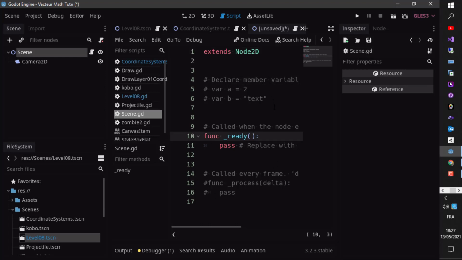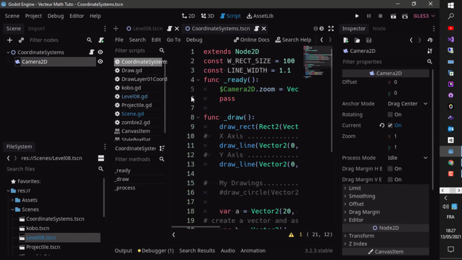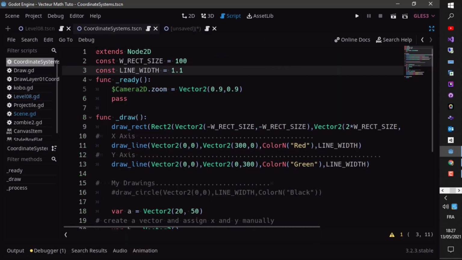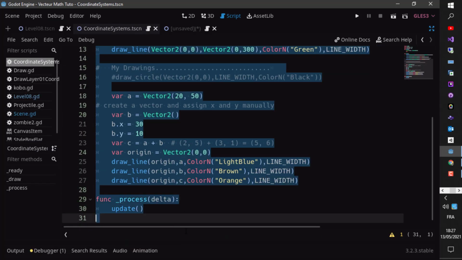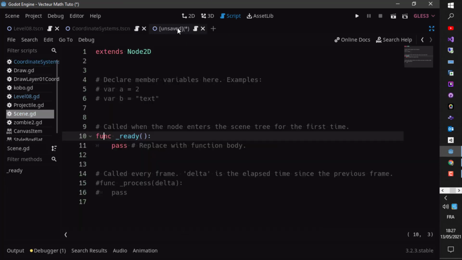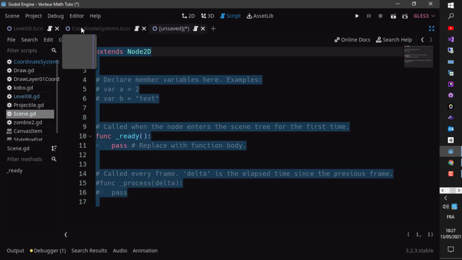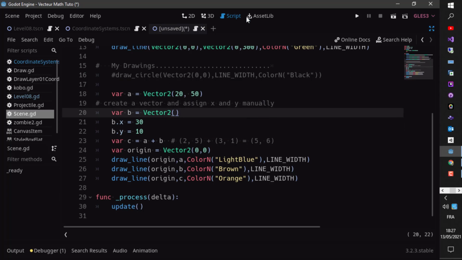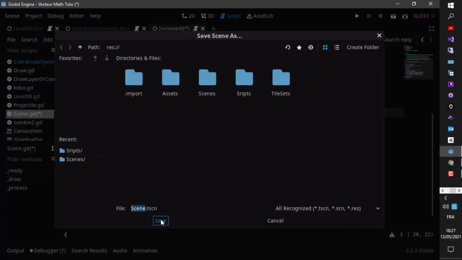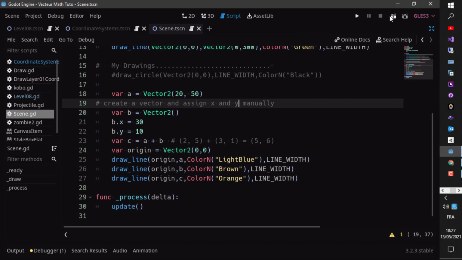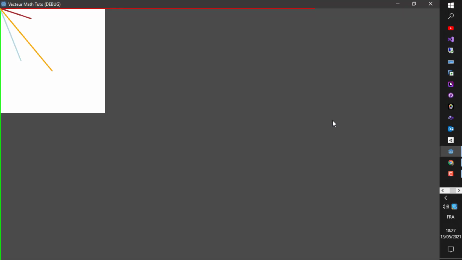And what you do, you just make a copy paste from the code that we have right here. See, it's the same code, copy, and put it back here, paste, and save the scene, of course. Save it as scene, okay, no problem. And try to start your second scene. And see, for the first time, if you didn't adjust your camera, you do have this result. If it's okay for you, go with that, no problem.